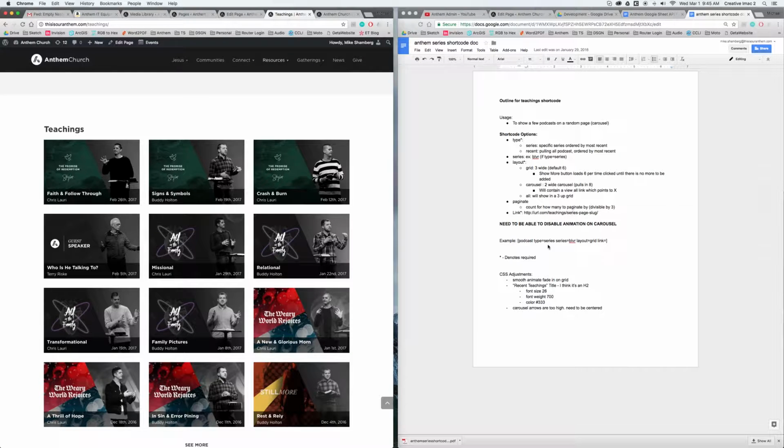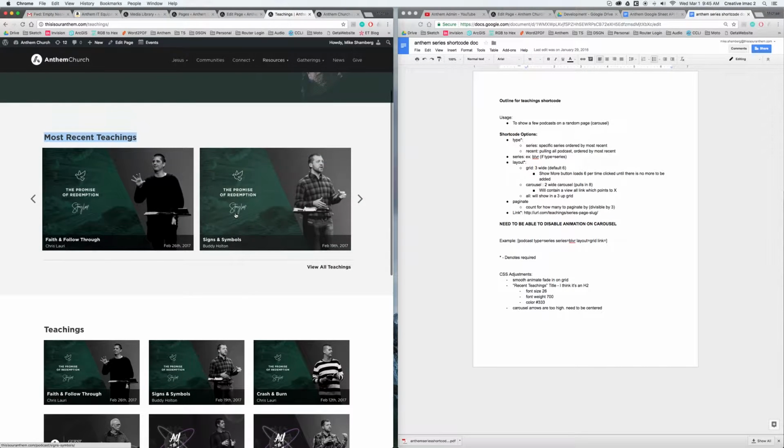So there's a couple other things on here. He's got some of the notes as far as CSS going on in it, in case you need to have any adjustments in that. TJ Sherrill as well as James, our developer, they both developed this. So if you need to make adjustments on any of this code, or if there are new styling changes, they would be the ones to reach out to.